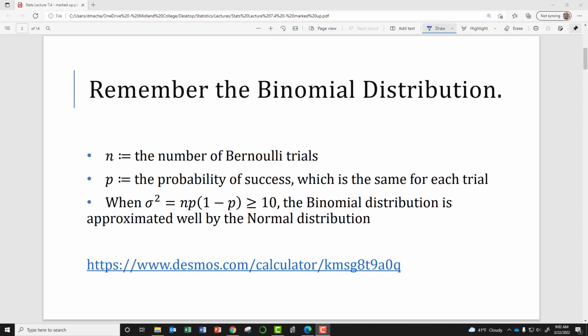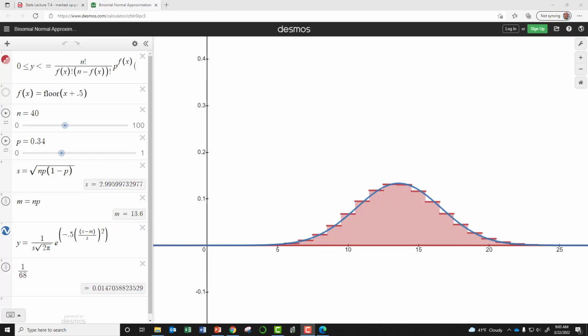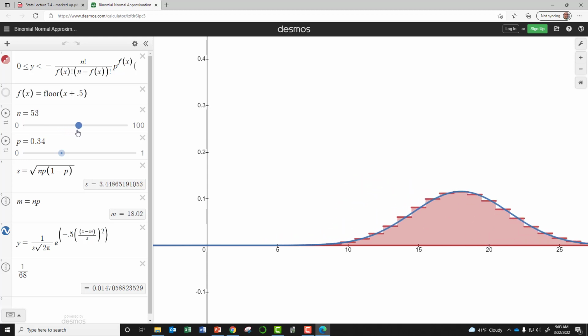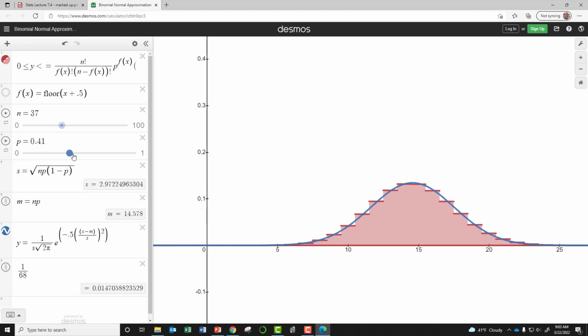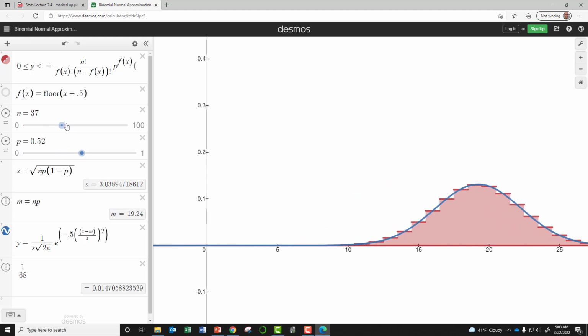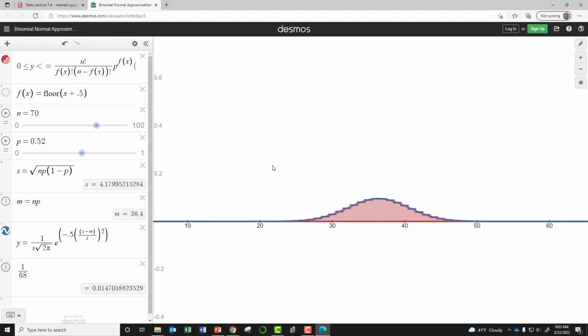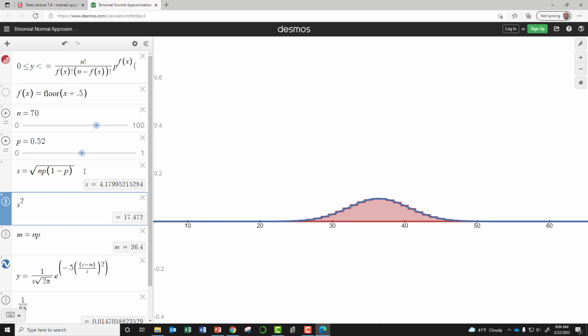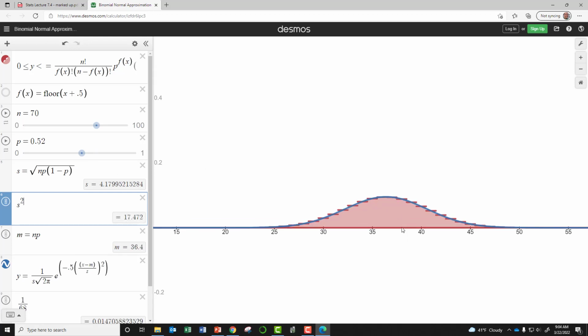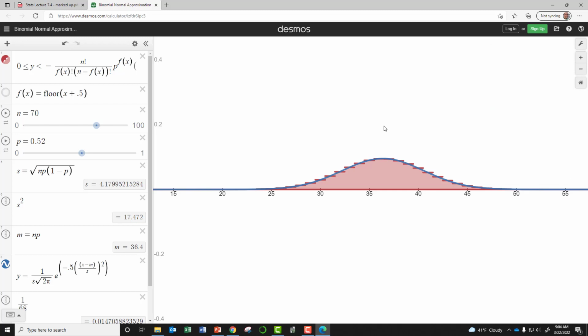Of course, there's a Desmos link that's going to help demonstrate that fact. You've seen this in several lectures in a row by now, but again, for a large enough variance, your binomial distribution in red and your normal distribution in blue actually look quite alike, right? So let's use a larger value for n so that my variance, which is s squared, is larger than 10. Then we find that these match each other pretty closely.